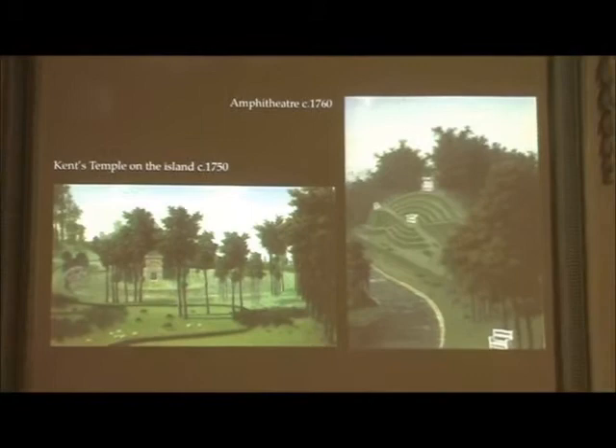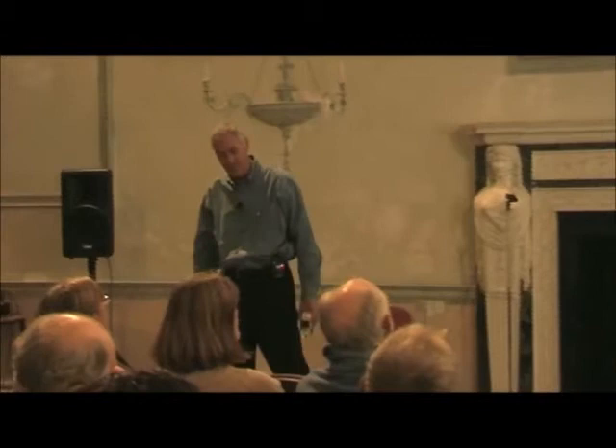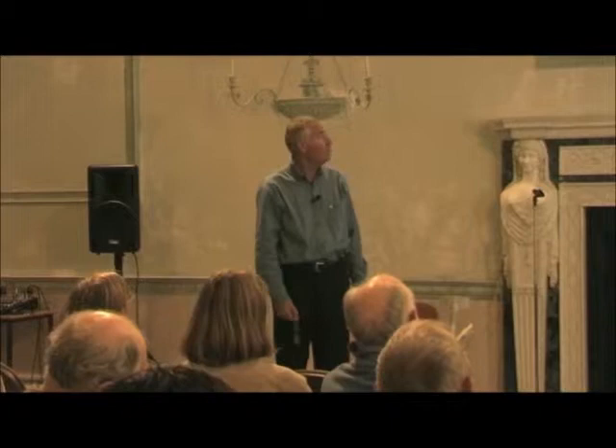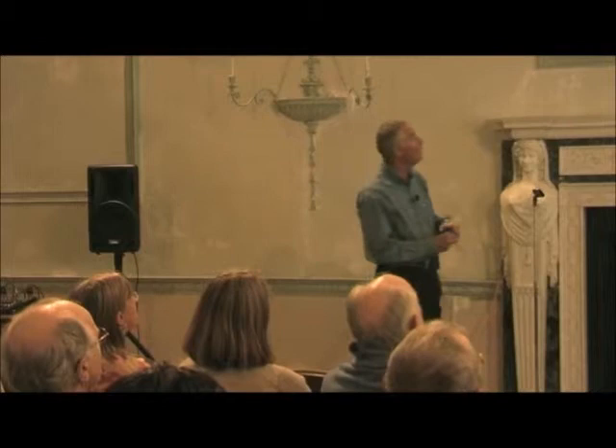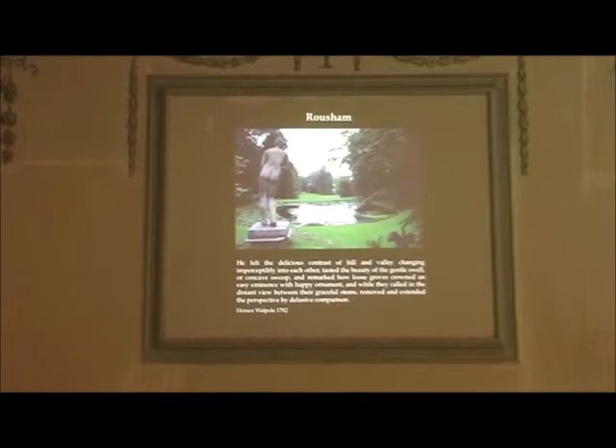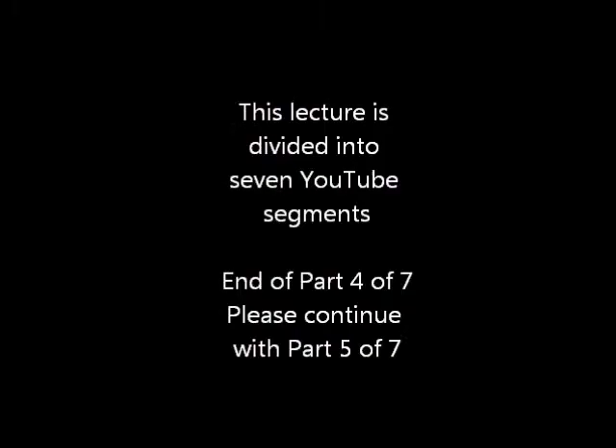The amphitheatre is interesting because I personally think that these amphitheatres that Bridgman was interested in doing were for theatricals, for displaying plants, and for sitting in — and I'm sure they derive straight from the Boboli Gardens, because that's the first thing you see when you go to Florence. And these lovely paintings commissioned around about 1750 — John Harris called this particular anonymous artist 'the master of the tumbling chairs,' and you can see that almost all of them have got tumbling chairs. And that's what these gardens were for: they were meant to be sat in.